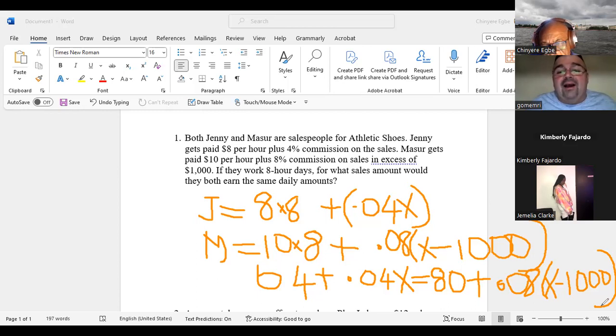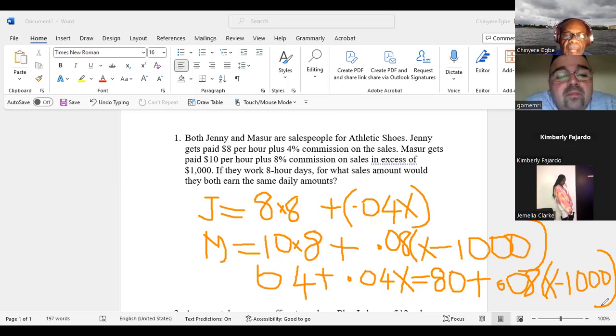For me, breaking it down, I could probably get the answer another way. The way you break it down, I understand this is the formula, but I wouldn't even know where to start to identify x, to be honest. Well, the way to identify x is to look at the question and ask, what is it that they're asking me to get? What sales amount? That is the x there.